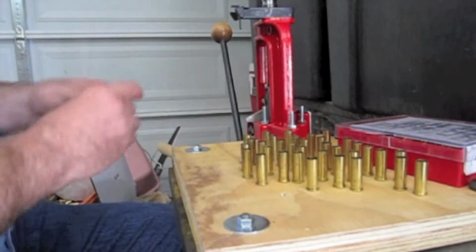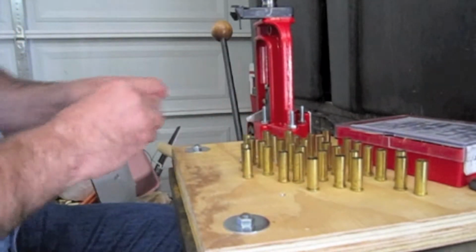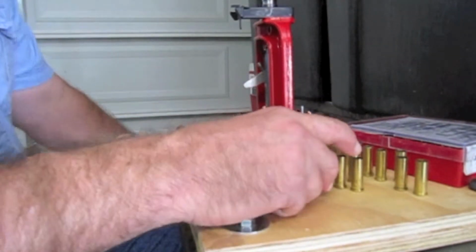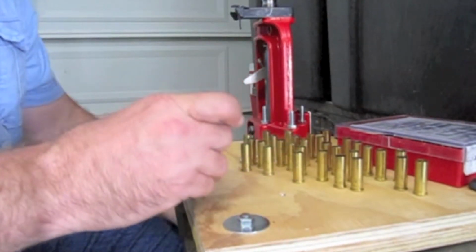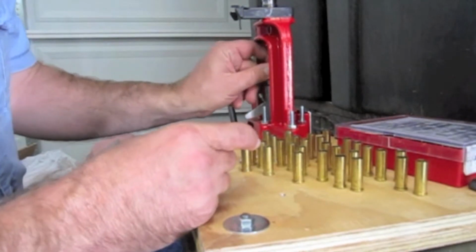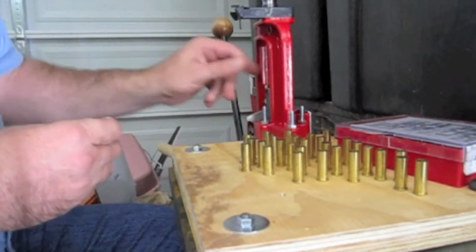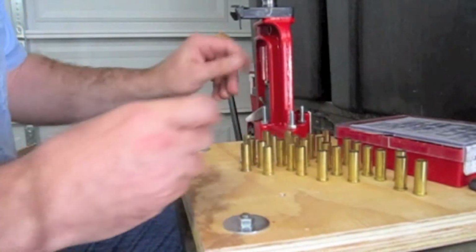You can find a load that works well for you. You know, if you've got wrists that get sore easy, you can shoot lighter loads. If you want stronger loads, you can take them up to the higher end of the tested spectrum and get the most out of your projectiles and out of your firearm.